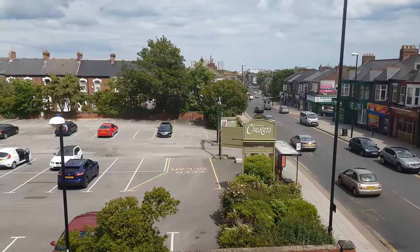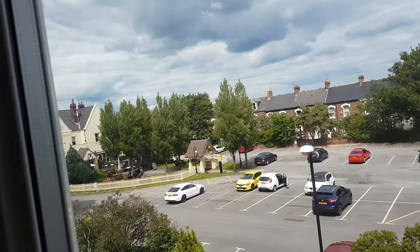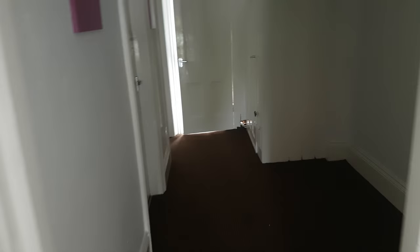These doors creak a lot - they need oil. Up to the top floor now. Honestly, who needs a workout when you've got to climb three floors of stairs? This is a better view - you might be able to see the pub now. Yeah, you kind of can. So this is my floor, and that's my room - we'll go in there last.